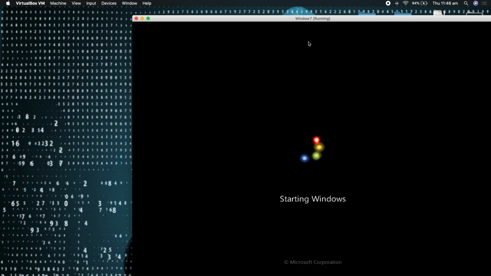Starting Windows. Updating registry key settings.